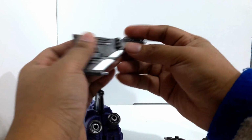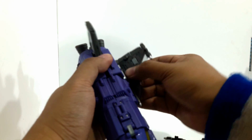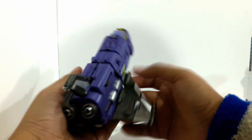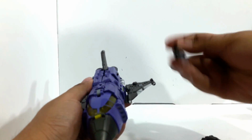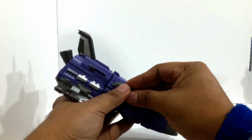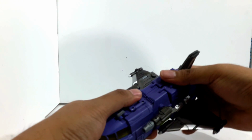Oops. Oh, okay. So I actually did it in a way where I placed it in reverse because I want to hide the wing. So sorry about that. So this is something that you can take out from here and then just replug this. There's a peg. And then just reopen it. There you go. There you go, buddy. And then just put these blasters right here. And voila. We have Shadow Shuttle.